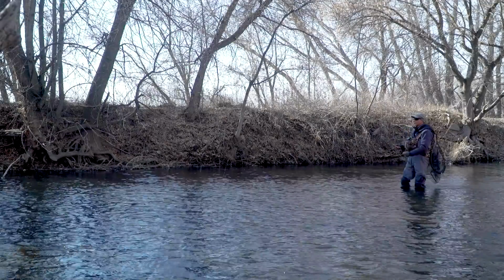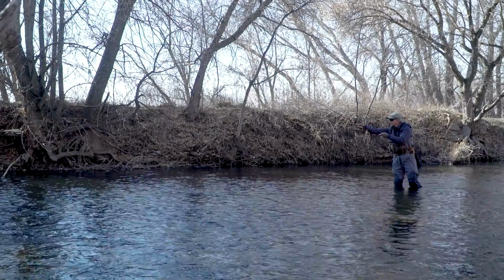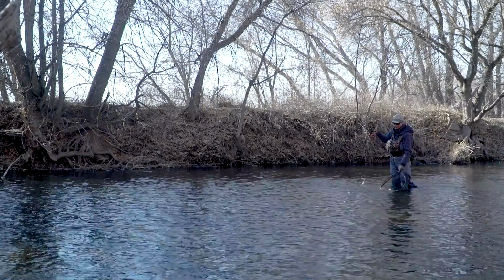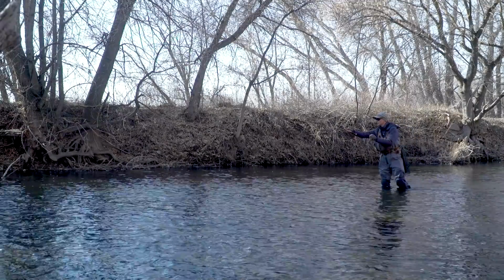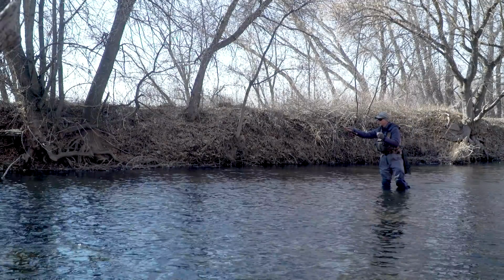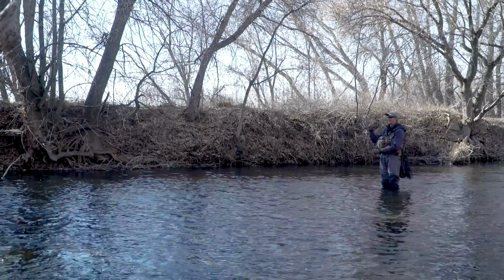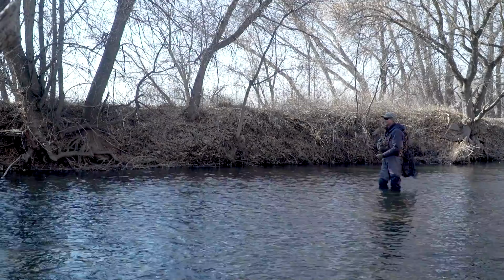I'm looking at it, and if my slack retrieval all of a sudden shows extra tension in the sighter, there's a fish, little guy. So as I'm making that slack retrieval, I'm looking at that sighter. I'm really paying close attention. There's a lot of fish in this spot. Yeah, big old jump on the sighter.